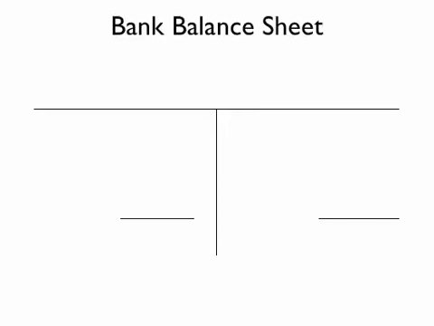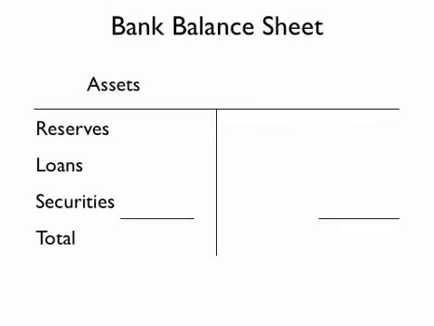So when we look at a typical bank balance sheet, I've set this up in a T balance. You notice the lines there look like a T, with a horizontal line and a vertical line that splits the assets from the liabilities. On the asset side, we have the reserves, or the amount of cash that the bank has to keep in the vault. We also have the loans that the bank has made, as well as some securities, in this case, that the bank has purchased, and these may be government bonds or stocks.